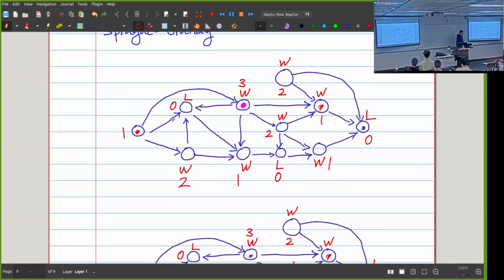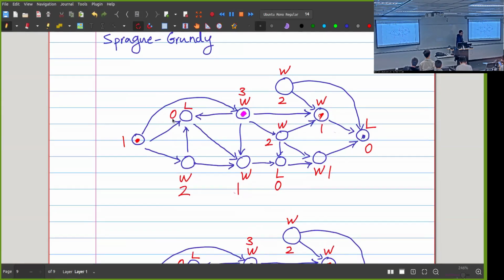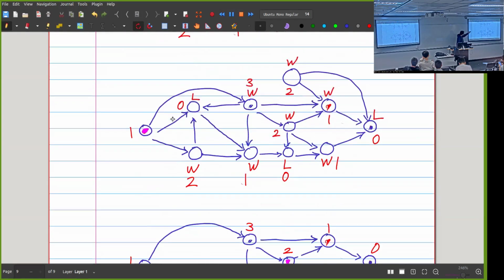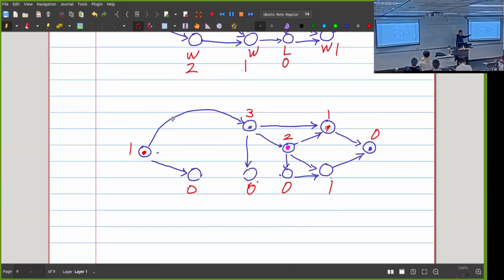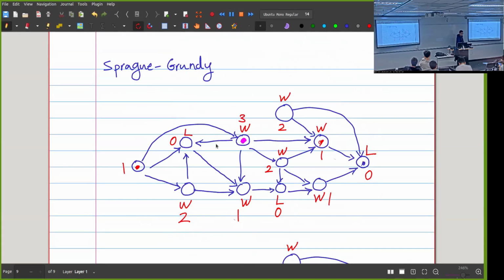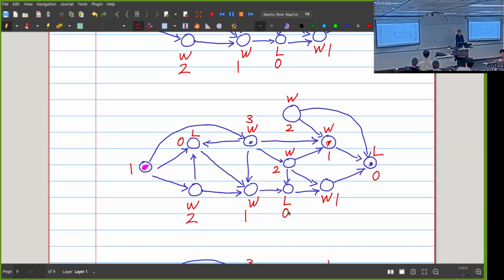Now, why is this faster? Because before I had to actually take the product graph of all of these components. So if each of my components had n vertices, I had to look at a graph that had n cube vertices, right? And then I had to find winning and losing in that graph. I had to do this dynamic programming based on topological sort on that graph. But now I don't have to do this. I do it in each of the components separately, but instead of just finding winning and losing, I find the numbers. And then I just use the XOR rule of NIM.